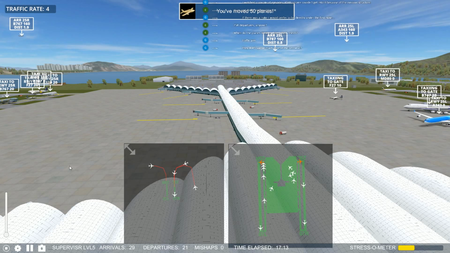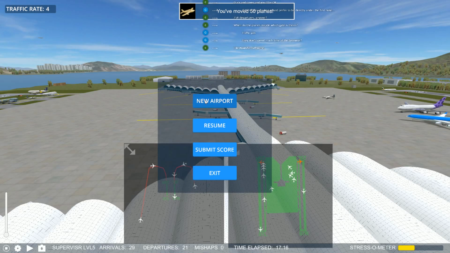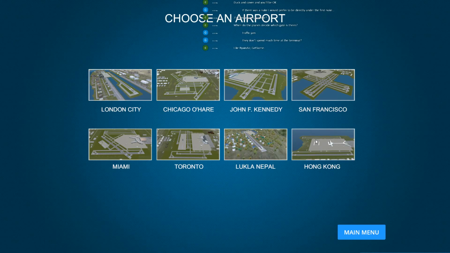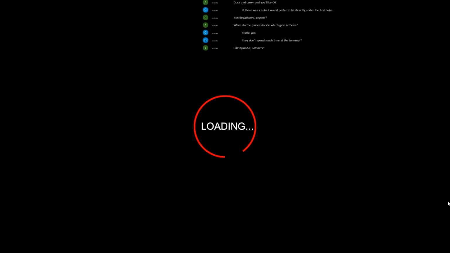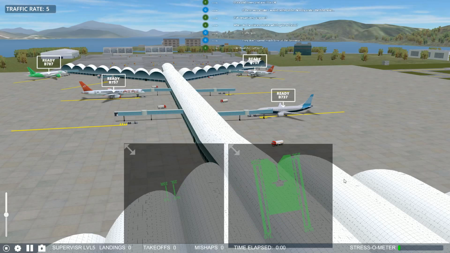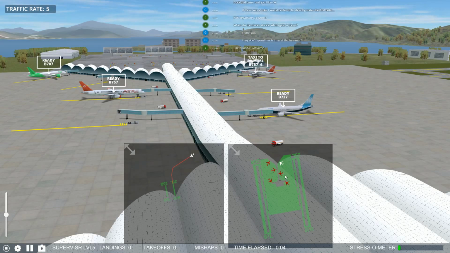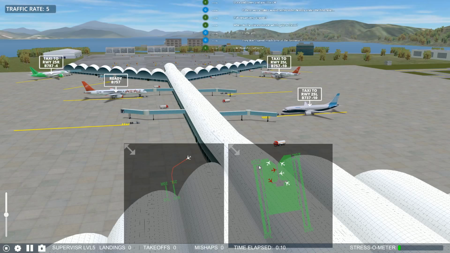Let me switch. Let me go to Hong Kong. I think I accidentally hit continuous play. Let me do building traffic and make this exciting, shall we? Whoa. Steamer 740 on the pushback. At least I'm warmed up now. Maybe this will be the trick.